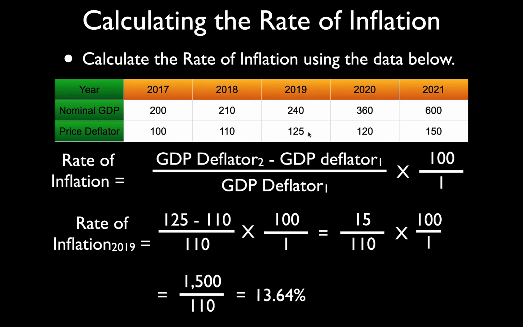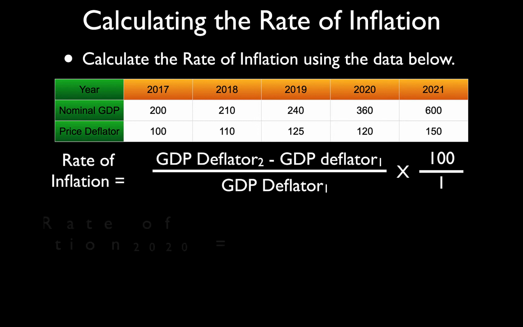Now between 2018 and 2019, I know this says 110, but we've just calculated that the inflation rate between 2018 and 2019 was 13.64%. So if in 2018 you had to give €100 in order to buy your average basket of goods, your average weekly shop, in 2019 to buy the exact same goods, you would have to give €113.64. Okay, so what we're saying is you have to give over more of your currency to get the exact same amount of goods when inflation is occurring. Okay, now on to 2020.